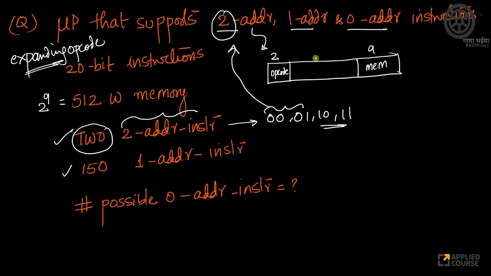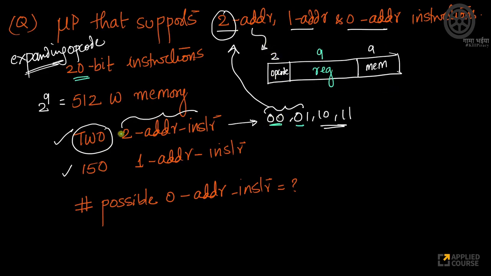So how would it work internally? The control unit will first read the 2 bits. If the 2 bits are 0 0 or 0 1, it will interpret the rest of this instruction as a 2 address instruction. So if this is 2, this is 9, we have 20-bit instructions, right? 2 plus 9 is 11, which means this will be 9. So the register space is 9 bits now. Again, this is not given to us. We arrived at it by looking at the minimum number of bits required for the 2 address instruction, right?